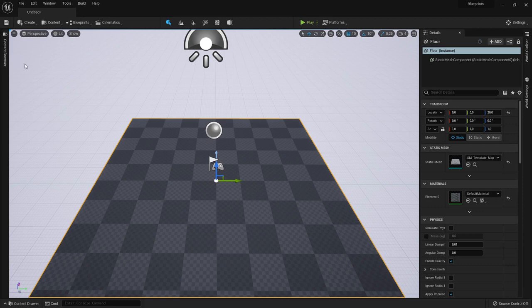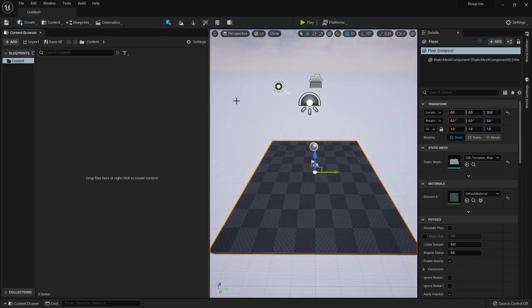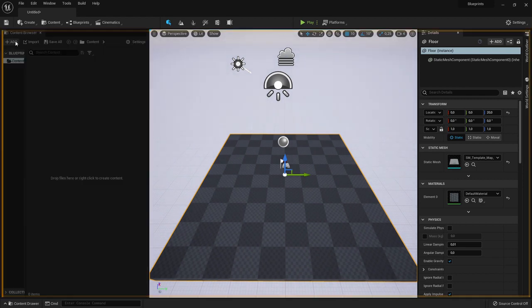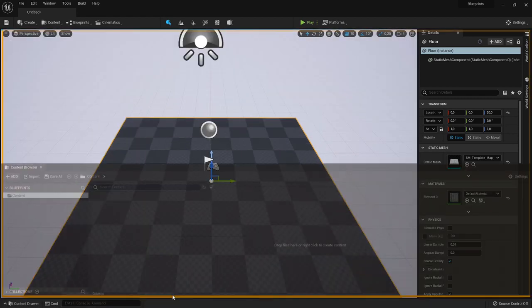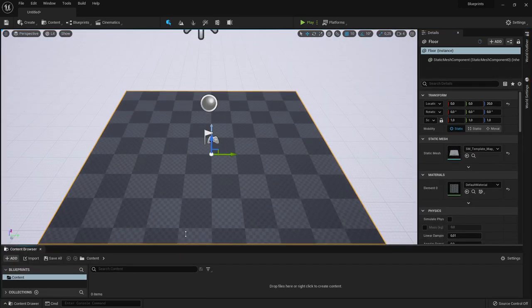What you can do in Unreal Engine is you can actually click and drag the tabs to move them around. Or for this one, I'm just going to right click and click Restore Tab. And you can see here it's actually a tab now. But I want it down here, just like in Unreal Engine 4. So I'll drag it down and put it down here, and I can downscale it so I have more space.